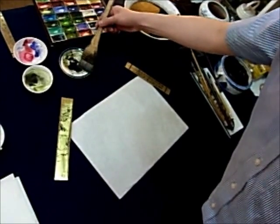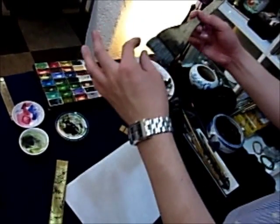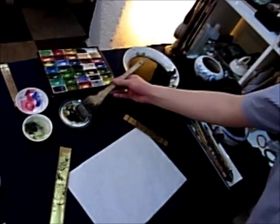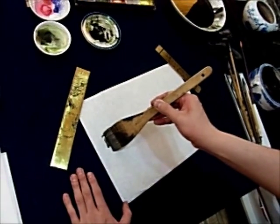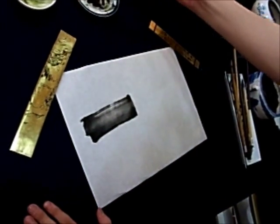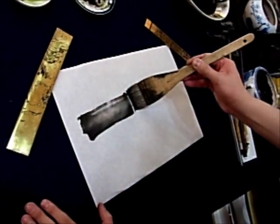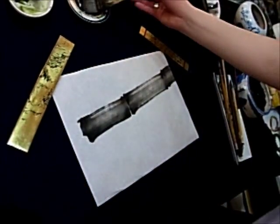We use this very flat brush and put a little bit of dark ink beside the brush. Then we paint it just one way. You can see a very beautiful shade and light. Like that.